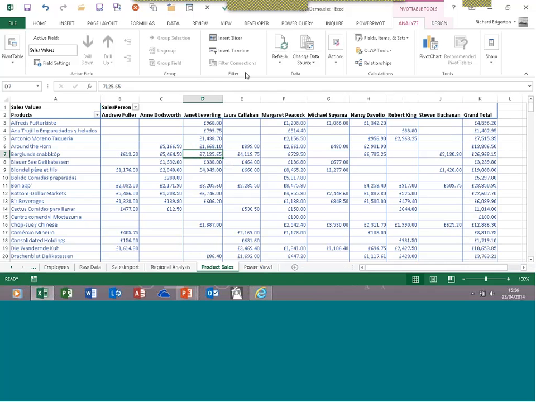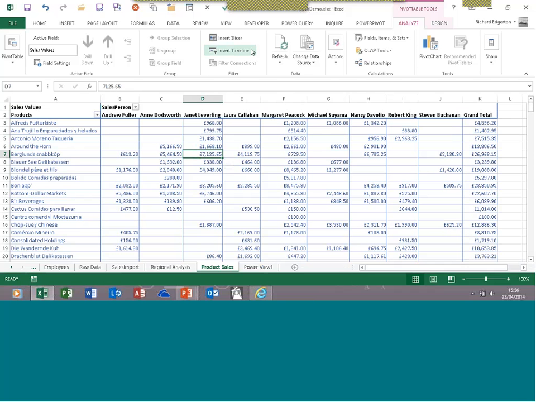feature, timeline. And what a timeline does is pretty similar to a slicer. A slicer tends to work on text-based information, tends to, it's not a guarantee. And whereas a timeline is looking at that date-based information. Again, assume that we've got a base pivot table here. There is no date-based information. I'm seeing a very high-level summary.